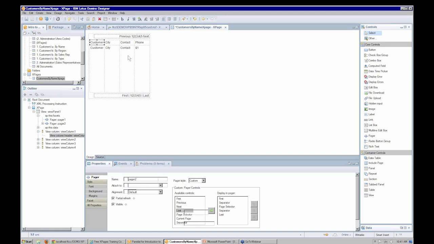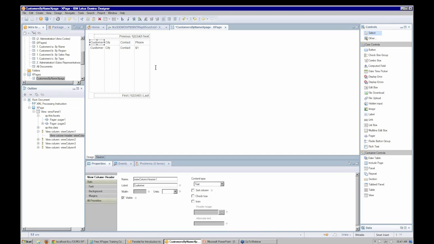I can also select the column header and set some of the properties, like whether or not this is a sort column. And I'm going to do that for all of my columns, for my customer, city, and contact, but not my phone.